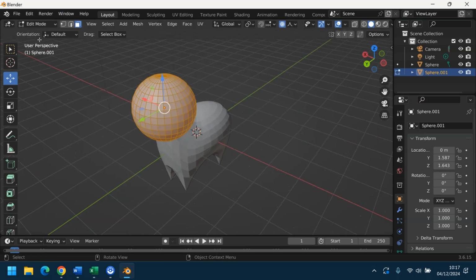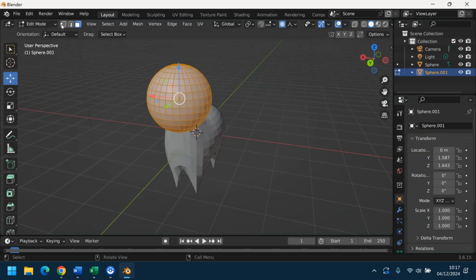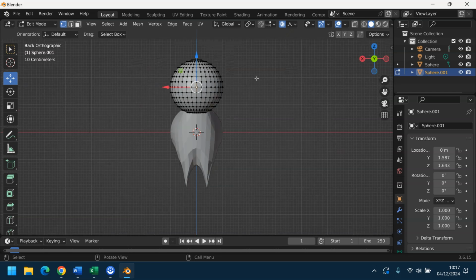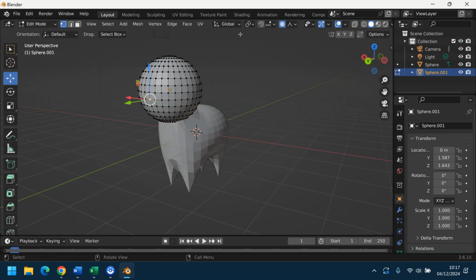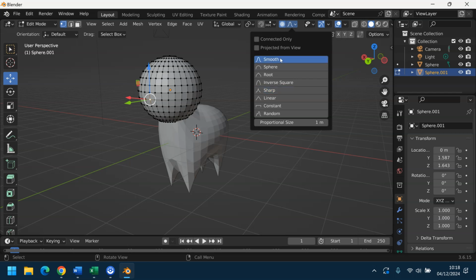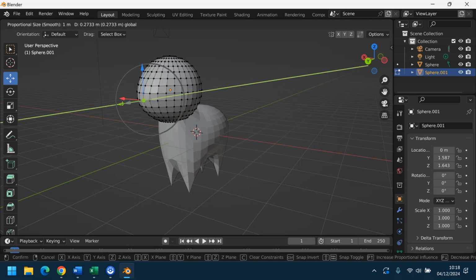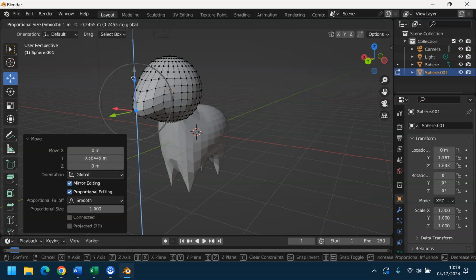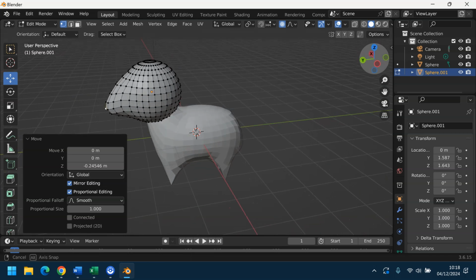And then I'm going to manipulate this guy. So I'm going to go back to edit mode. I'm going to click on the vertices again, and roughly in the middle. So again, I can find out, yeah, that's the middle one. In fact, I'll probably go a little bit lower. I'm going to make sure I've got the move tool still selected, proportional editing. This time I'm going to go to smooth, and I'm going to drag that out, and drag it down, and I've kind of got the nose.